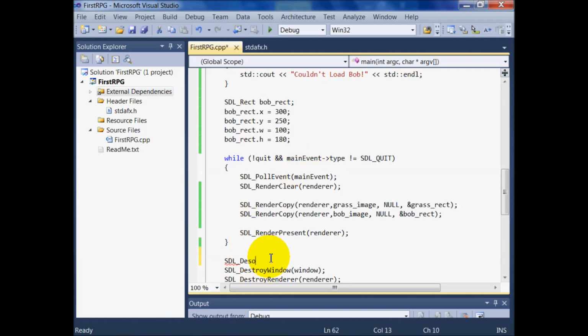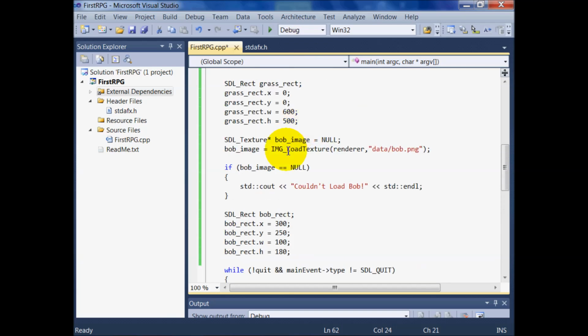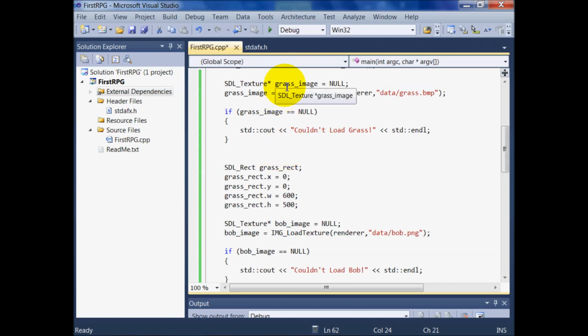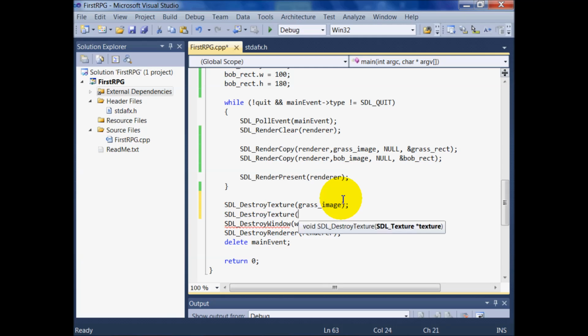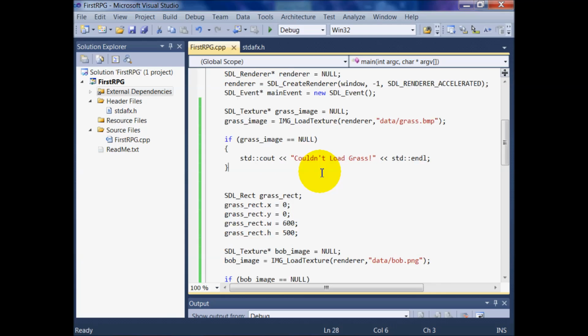So basically to destroy a texture, you simply do SDL destroy texture, and then you pass in the texture. So we have two textures, grass image and pop image, so we're gonna destroy both of them. Okay. So now it's gonna work exactly like it was working before.